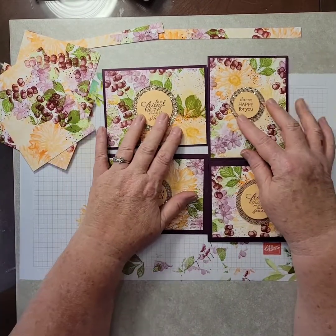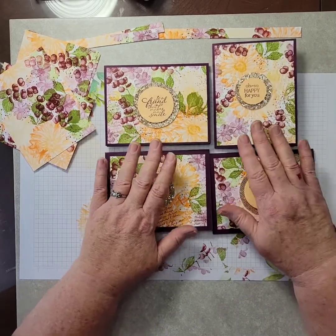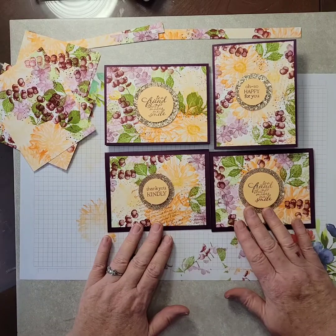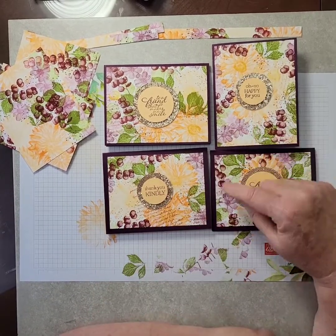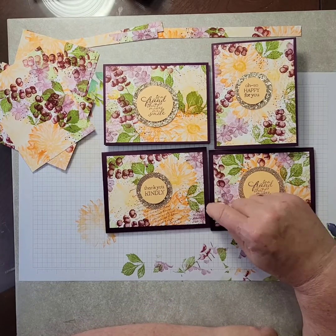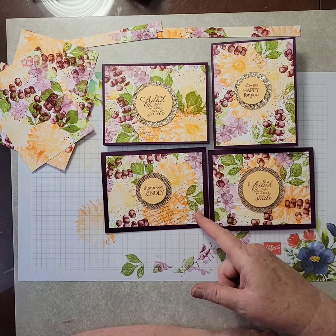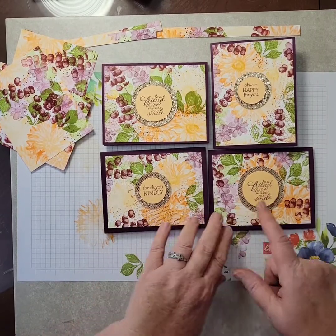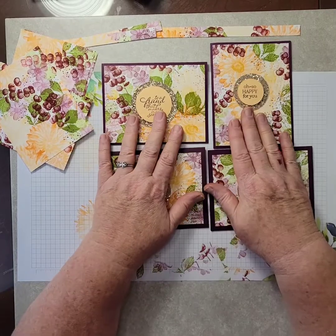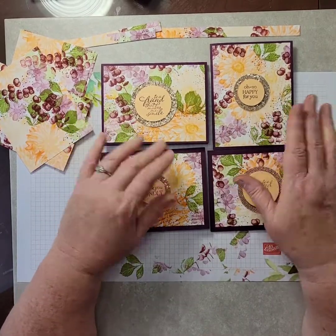But all I did was to mount them on Blackberry Bliss cardstock. Now, you'll notice that there's a bigger border around this than this. Well, that's because I cut it wrong. I accidentally cut it at 5 instead of 5 1/4. So therefore, I just made the front of this one be 3 3/4 by 5, whereas these are 4 by 5 1/4. Just cut off a little bit.